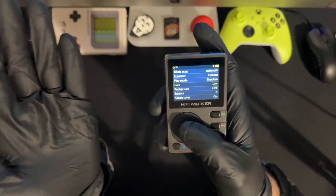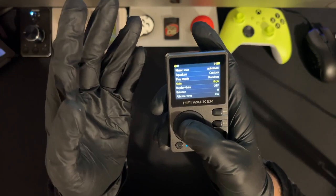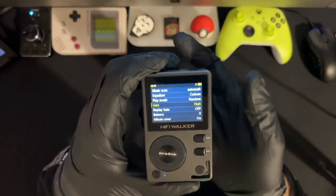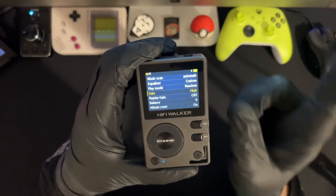And if you're using IEMs, theoretically you wouldn't have any hissing noises. I don't have that, or if I do, I can't hear it. I can't hear very well. So I will say that now.